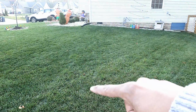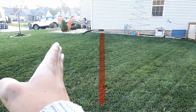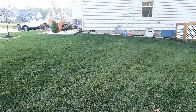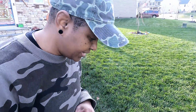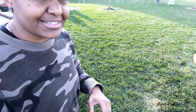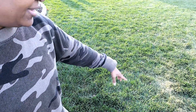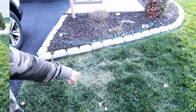So I stopped right here. So over there is the grass paint and over here is not. It's been about 5 hours since I sprayed the lawn. It looks nice and painted, looks good. A couple spots that didn't really do that well. Those are the FERT burn spots. It's another one back over here.